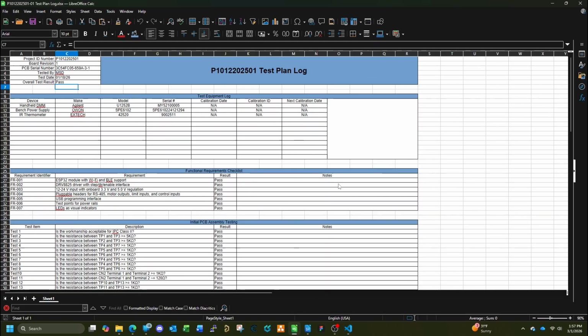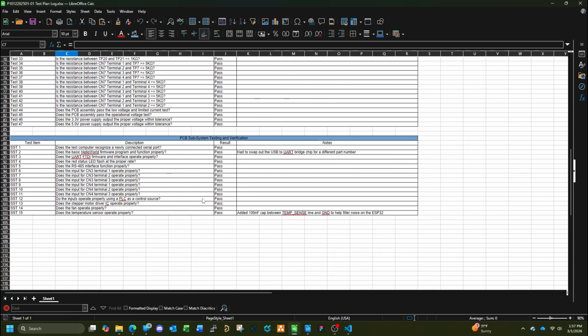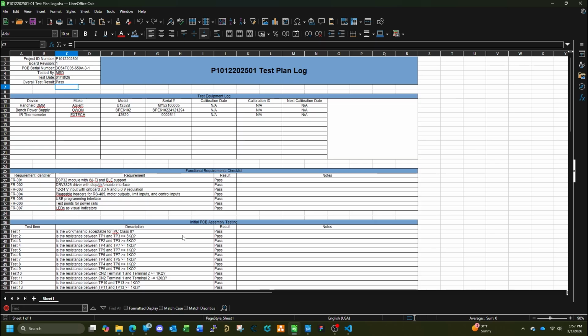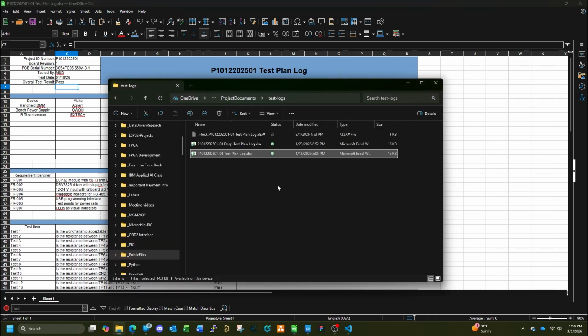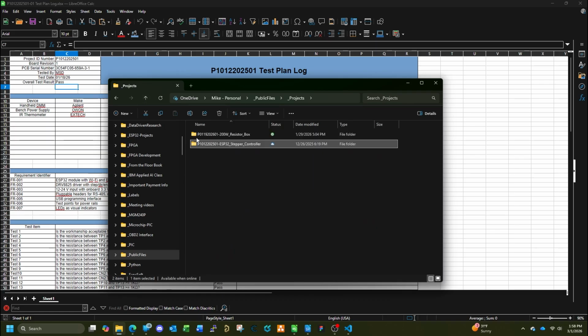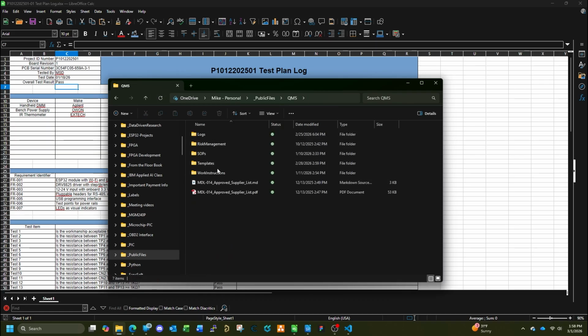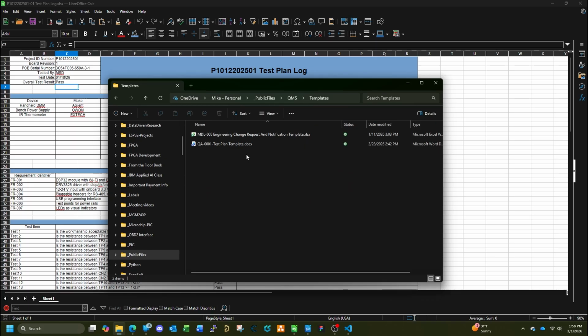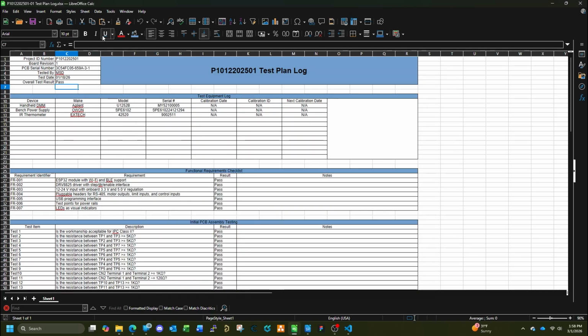So one of the things I guess we could work on too is, because it'd be a little bit easier to pre-fill some of the stuff with the log file. Maybe not. It would definitely be, probably. Yeah, actually, it would be. So what we're going to do is update the log file too. So we're going to create a template for that. We don't have templates. Do we have a test plan? We don't have a test plan log template. And so that's what we're going to do.